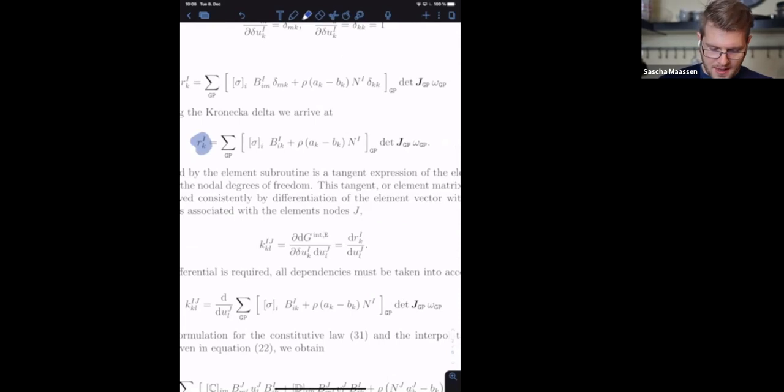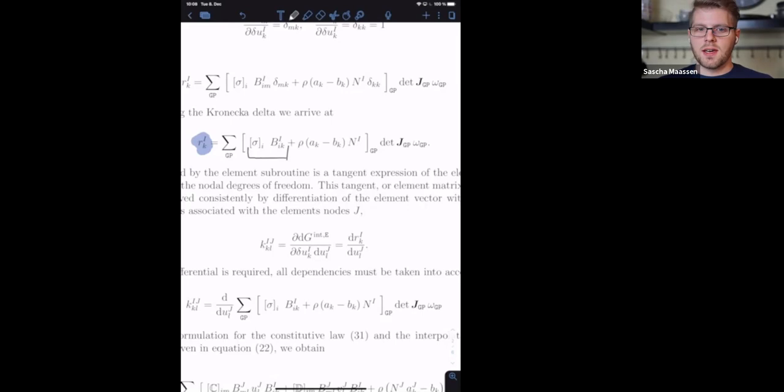So maybe that's the main difference between last time and today. Last time we have only implemented the stationary solution for the balance of momentum, and now today we are looking into the instationary solution of the balance of momentum that includes this second term over here, which you guys have to implement today. And also we are using a viscoelastic material as also introduced last exercise. So this sigma here is not just a function of epsilon, but also of epsilon dot, the strain rate.